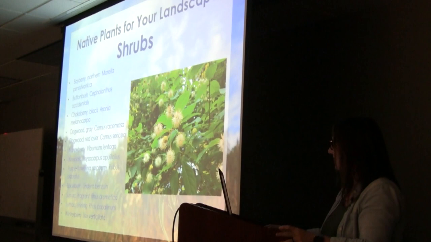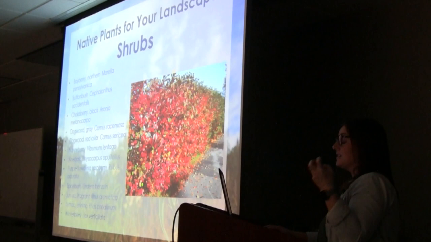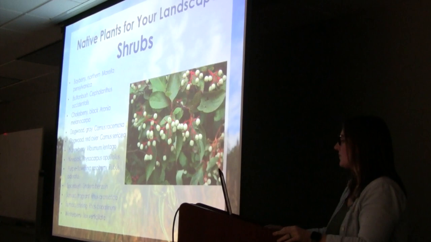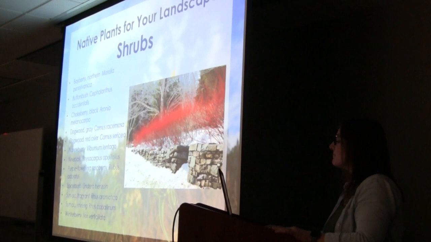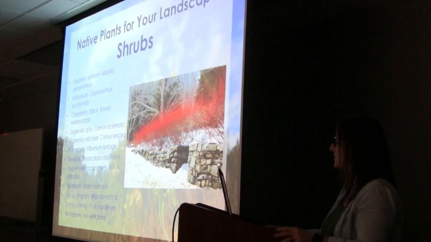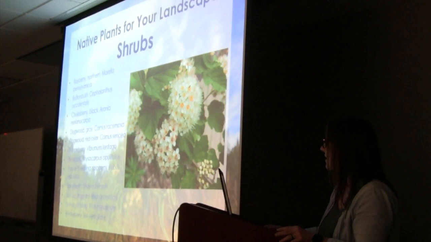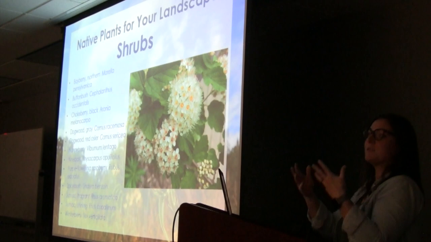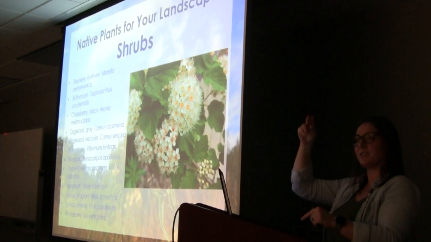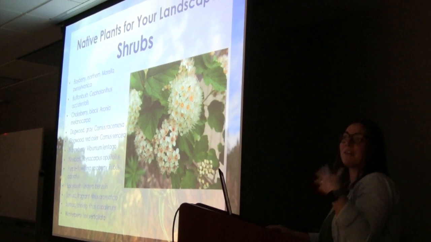Chokeberry, black chokeberry, great food for birds, great fall color. Gray dogwood, red osier dogwood, grow in the same type of conditions. Red osier dogwood has really, really nice winter color, really nice winter interest. Nannyberry, this likes it pretty wet too. That's a great one. Ninebark, it's called ninebark because it has very peely exfoliating bark, which makes it more winter interest. As it peels from the top down and curls under, it looks like the number nine. I get asked that question every time, why is it called ninebark? I looked it up, that's why it's called ninebark.